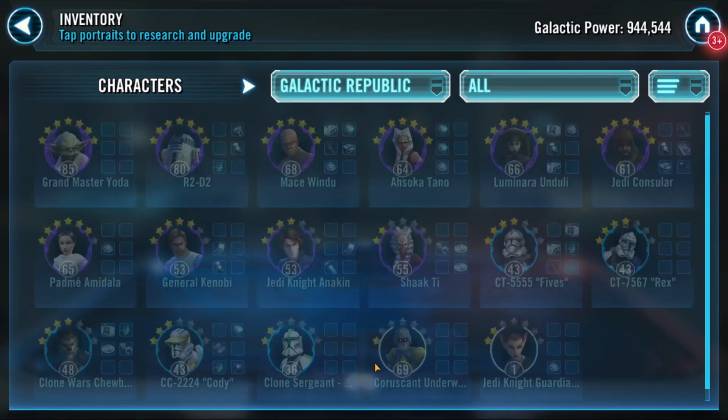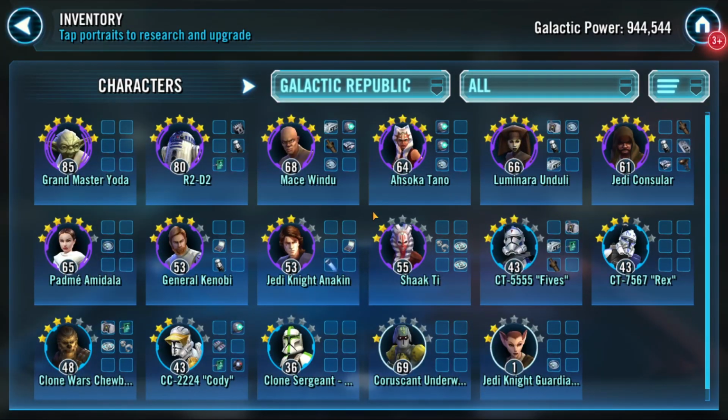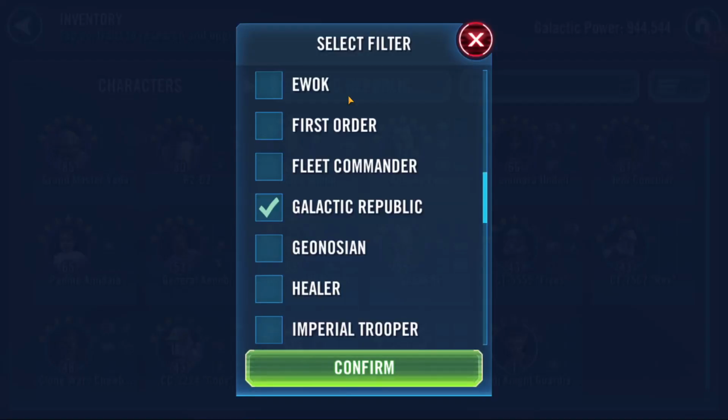I'll talk about Zetas. Yeah, I'm getting ahead of myself. Too much information flowing through my brain at the moment. Don't worry, I'll get to all of it. But yeah, they should all be level 85. They're your most important characters at the moment.